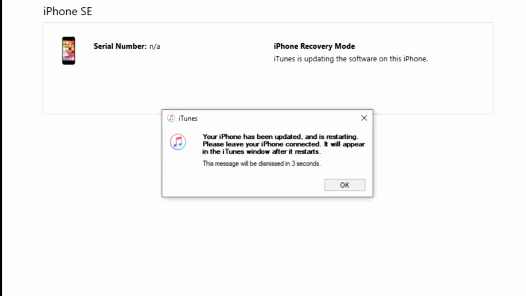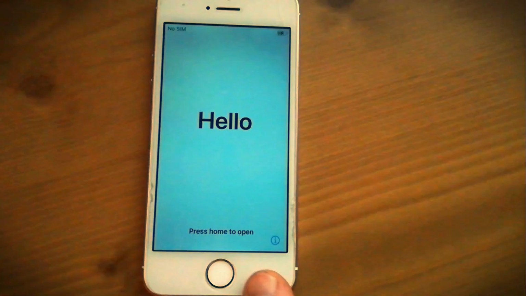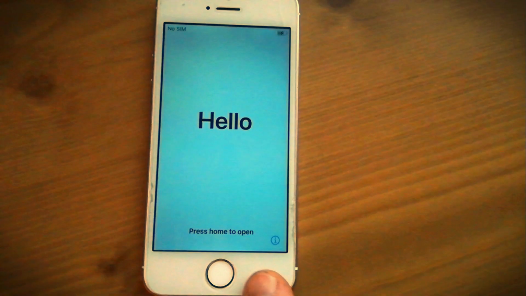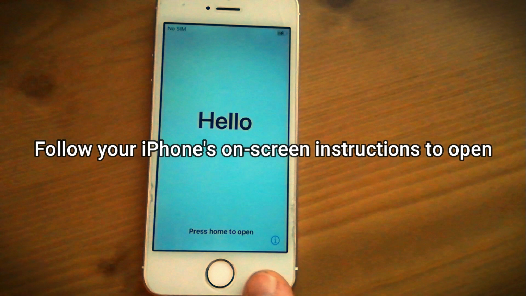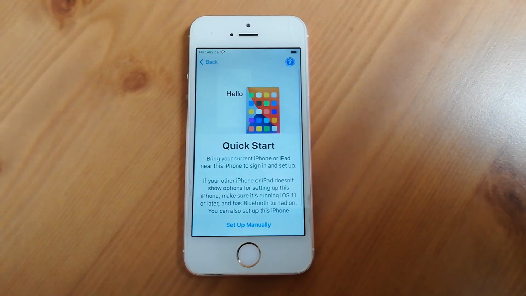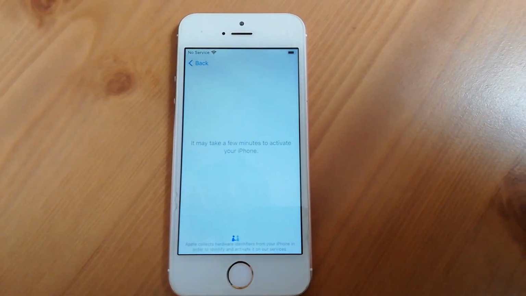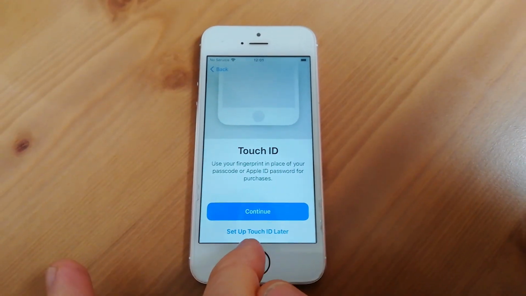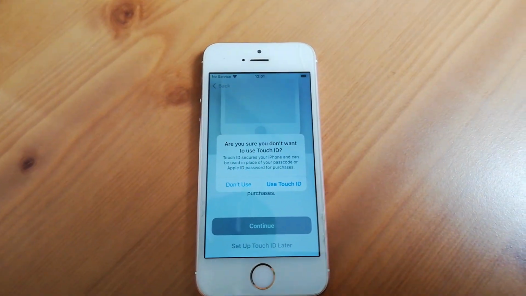Your iPhone should automatically turn on and you'll see this screen. If it doesn't automatically turn on, guys, then you have to disconnect it and go through the whole process again, but it should turn on and you'll see this screen. Then press your iPhone's home button to open it. If it has no home button, then simply follow your iPhone's on-screen instructions, which will be to slide up more than likely. The rest, guys, is then just a standard setup as with a new iPhone, where you can just go through and read each stage and make your selections accordingly to your personal requirements.